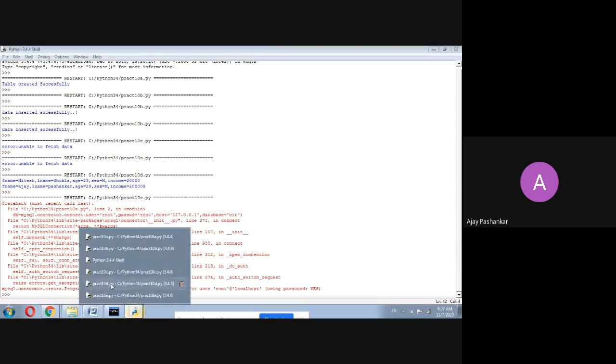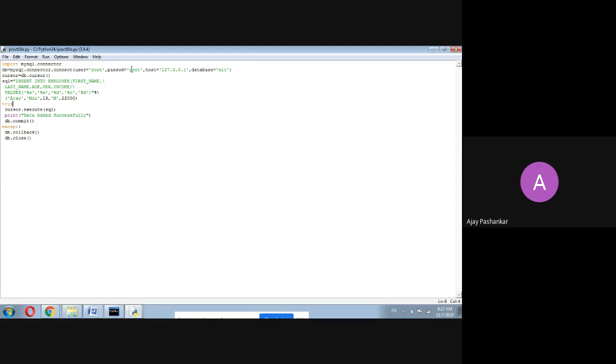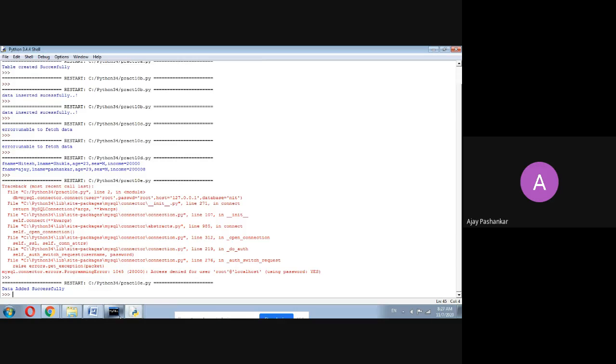Okay. I got it now. Here you can notice I have passed this password as root. So what is our password? 12345. Our password is 12345. So data added successfully.